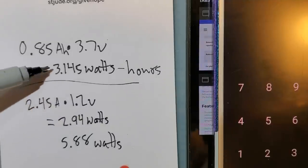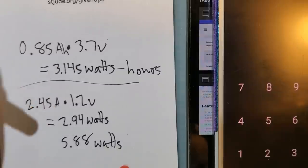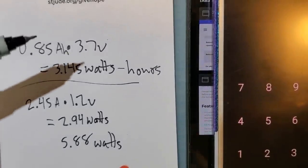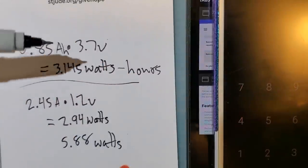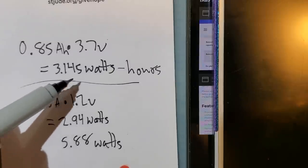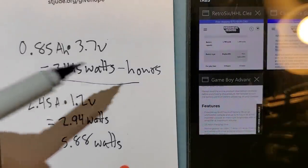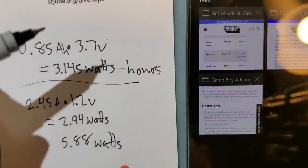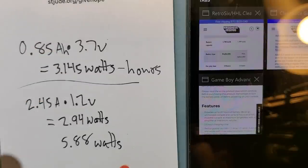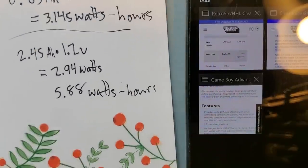So a battery with 3.145 watt hours can support, in theory, of course it does depend on the specific battery itself, if it can even support that high current draw at once, but assuming we have a perfect battery, this means a battery can last 1 hour powering something that pulls 3.145 watts, or it can last 2 hours powering something that pulls 1.6 watts, excuse me. Or it can last half an hour powering something that pulls 6 watts. I hope that makes sense. All right. Pretty simple stuff.